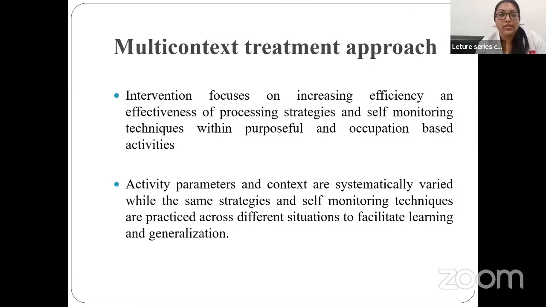Now, when the activity demands or the context change, again, the type of strategy that we'll be using as a treatment will change. Intervention focuses on increasing the efficiency and effectiveness of the processing strategies and self-monitoring techniques within purposeful and occupation-based activities. That means we will be providing the activity or the strategy to the client based on his or her own occupation and purpose. Activity parameters and context are systematically varied, while the same strategies and self-monitoring techniques are practiced across different situations to facilitate learning and generalization.